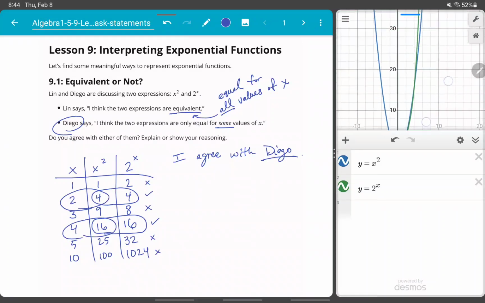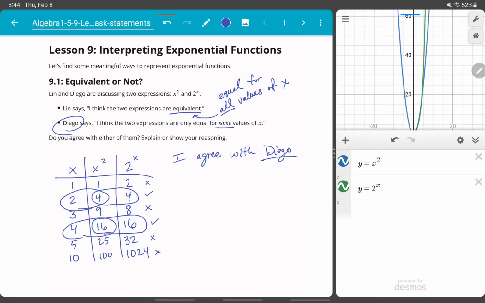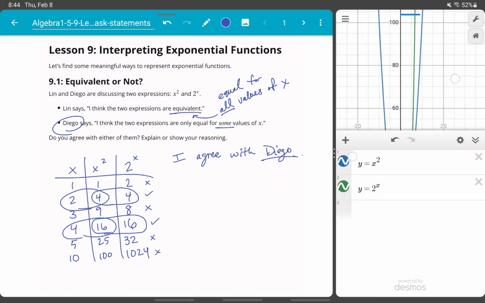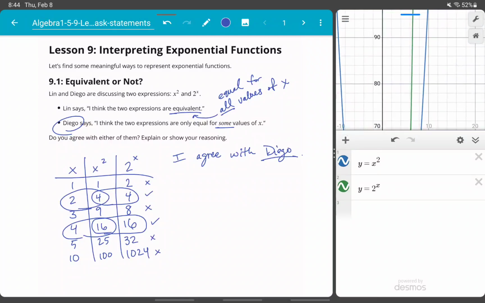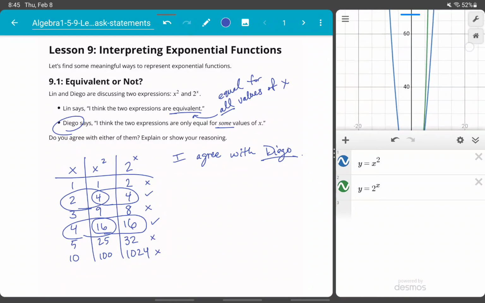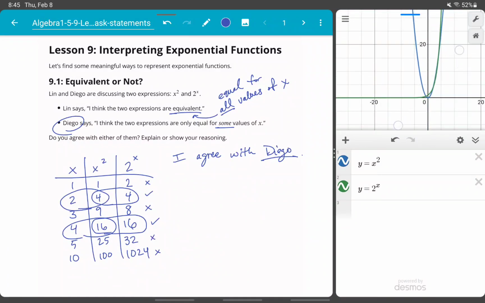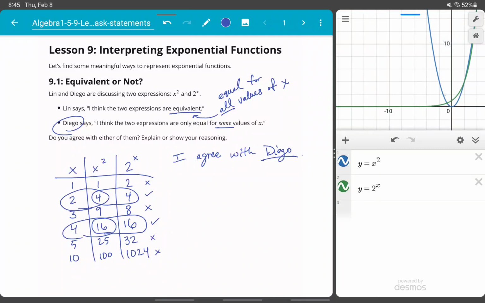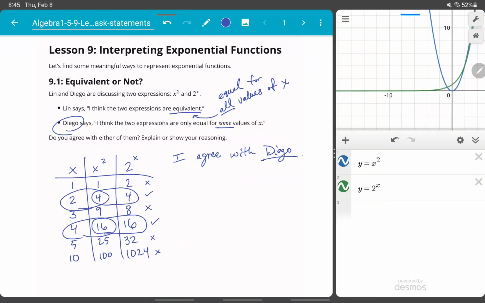But then we noticed that these graphs, they're not the same. These graphs are not on top of each other. There's definitely some differences in those lines. Especially on the right side, they look a lot closer, but over here on the left side of the graph, these are definitely going in different directions. This one, the green line's going over this way, but the blue line's going back up again.